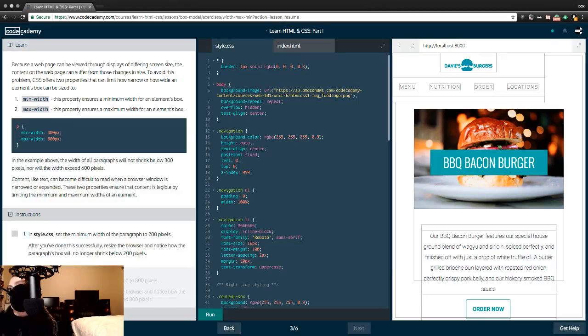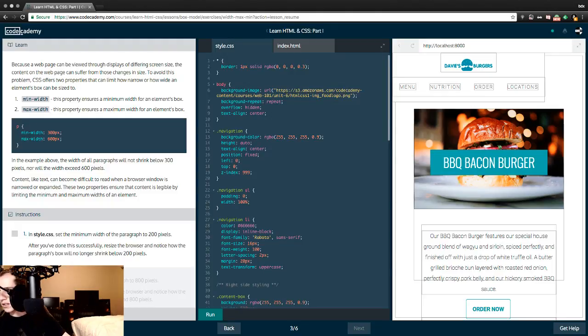In the example above, the width of all paragraphs will not shrink below 300 pixels, nor will the width exceed 600 pixels. Content, like text, can become difficult to read when a browser window is narrowed or expanded. These 2 properties ensure that content is legible by limiting the minimum and maximum widths of an element.